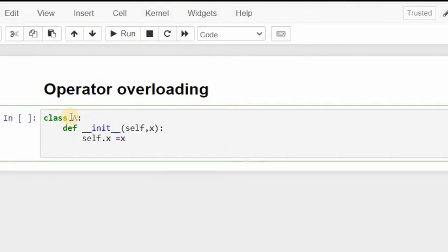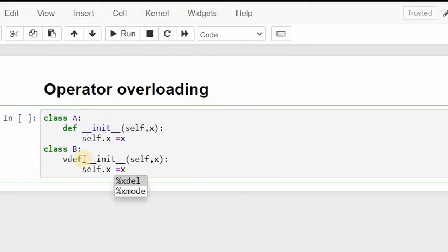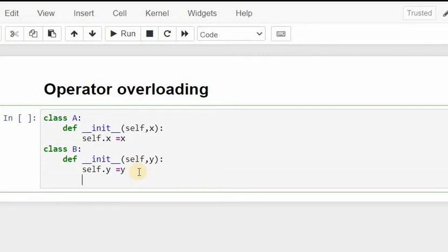After this, I'm going to create another class. The class name is B. Then this constructor will be there. Now I'm changing the name of this one to y, here also y, then self.y equals y. So these classes have been created. Now I am going to create objects.